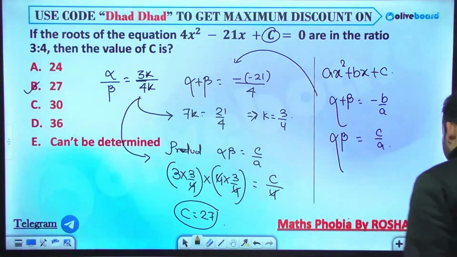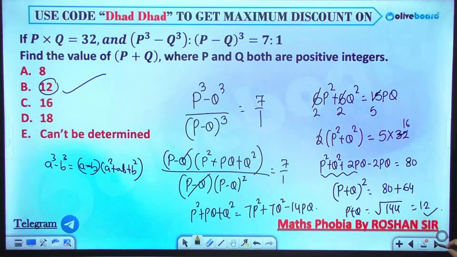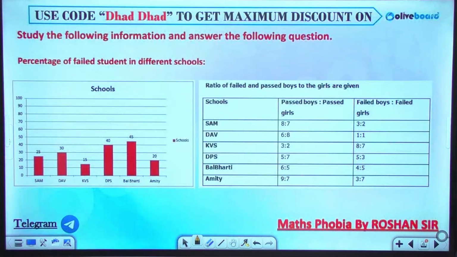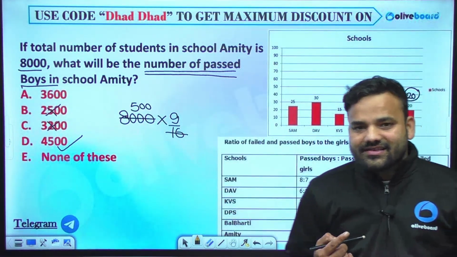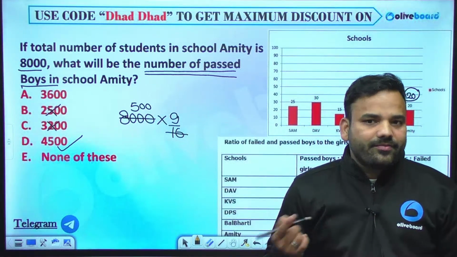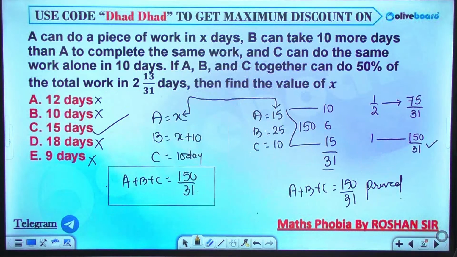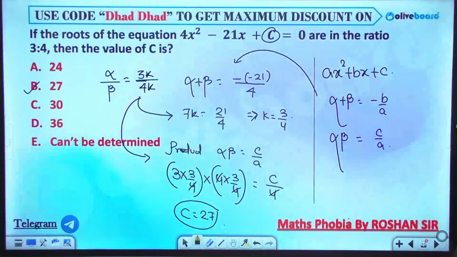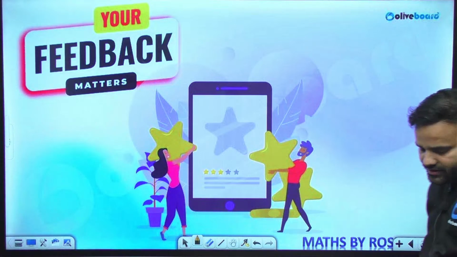So this was your today's paper. We had one algebra based expression. Then we had a quantity oriented question. Then we had a single DI only. Just to let you understand, we have already taken one caselet class in which 3 caselets were there. So the next class will be on DI. Then one quantity oriented question, a second question on variable based arithmetic. Apart from this, we had roots of the equations. Then one quants oriented.